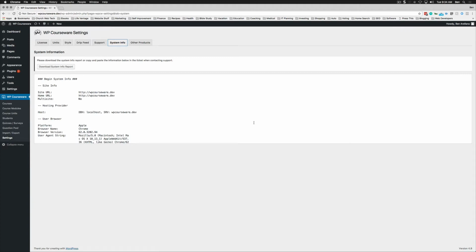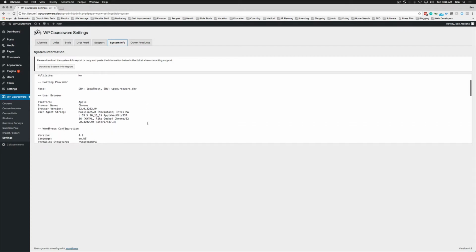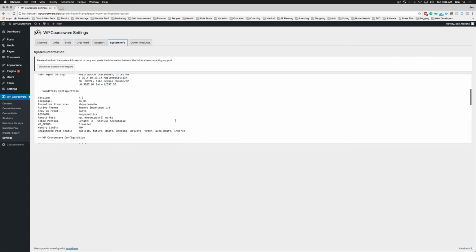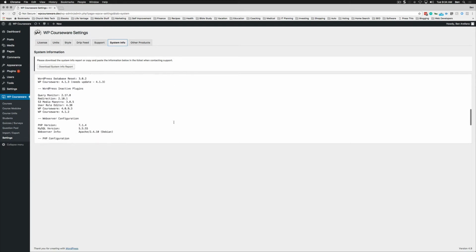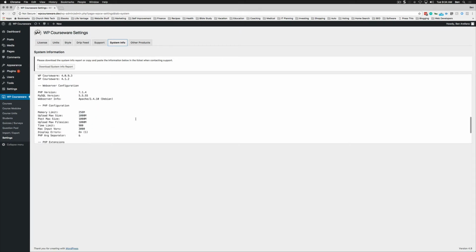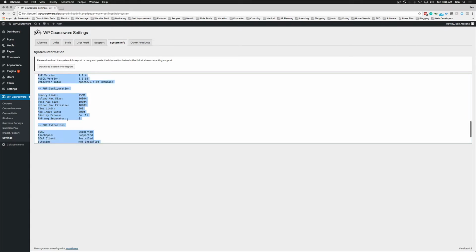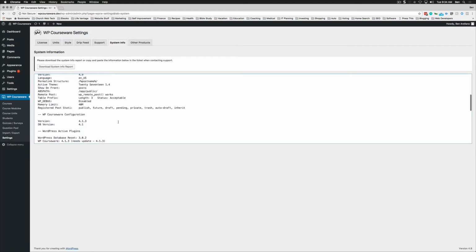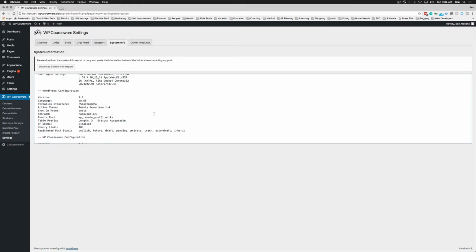We've added this tab here, system info. This is new. And basically this is a bird's eye view of your entire web server and WordPress installation. So it's going to give you some really cool information: plugins that are active, inactive, PHP versions, MySQL version, server type, even some of the PHP INI parameters here. And so this is very helpful, not only for you, but also for our support technicians when providing support. You can actually send them this information by clicking this download system info report. That's going to download it into a text file, and then you simply attach that to the support ticket.